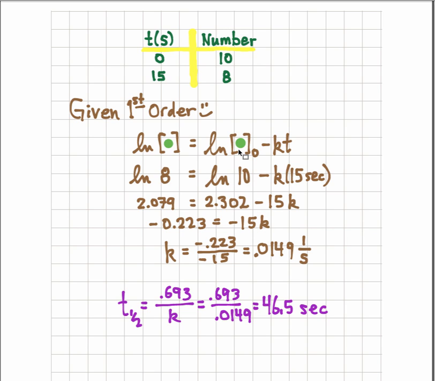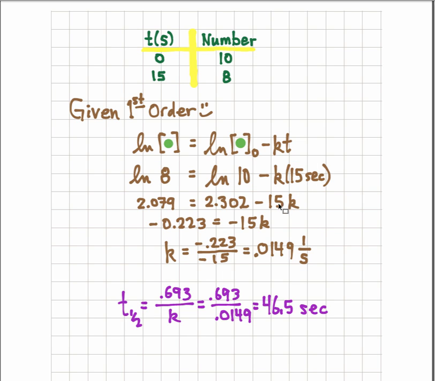Let me imagine that the cartoon is representative of the molar concentration. So if I have 10 units of these green spheres in the beginning, maybe that's 10 molar or a 10th molar or something like that. In any case, I use that number 10, as silly as it sounds, as a representative number of the initial concentration. After 15 seconds, I go to 8 of those, and the time is 15 seconds.